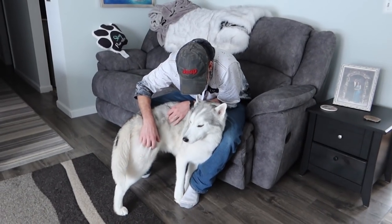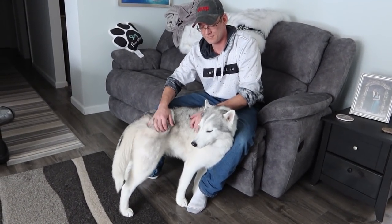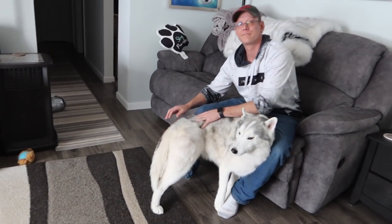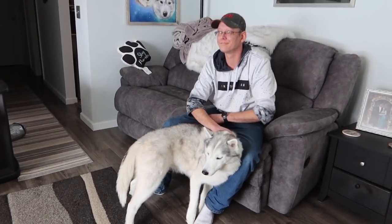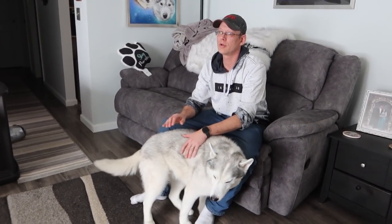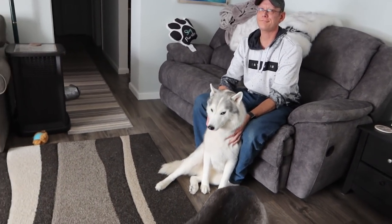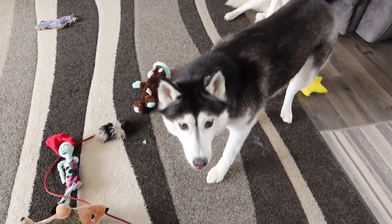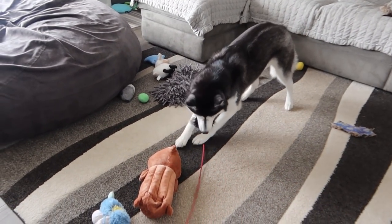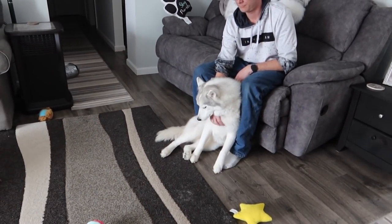Oh, look at you. You look so happy, so happy with the squishy scratches. I wanted to take them dog sledding, but I just got back from the store and the road is trashed. It's very sloppy. Out in front of our house looks great, but up the road and the other road, you can already see. So I don't know if we're gonna go dog sledding today. Maybe we'll go tomorrow. What do you think?